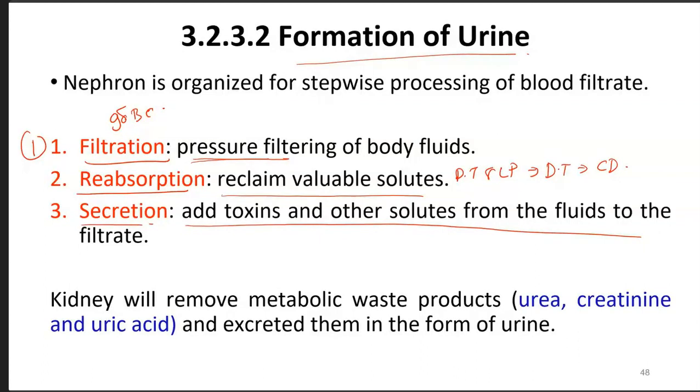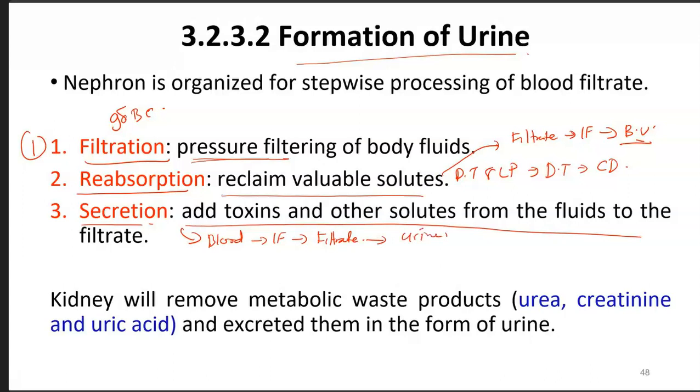As I said before, reabsorption is from the filtrate into interstitial fluid into blood vessels. If it occurs in the cortex region, it involves the peritubular capillaries. If it occurs in the medullary part of the kidney, it involves the vasa recta. For secretion, it is from the blood in the blood vessels, either glomerulus or peritubular capillaries or vasa recta, into interstitial fluid into the filtrate. This filtrate later will become the urine.